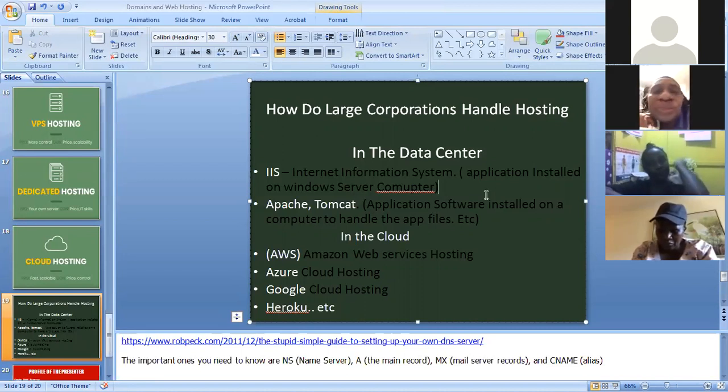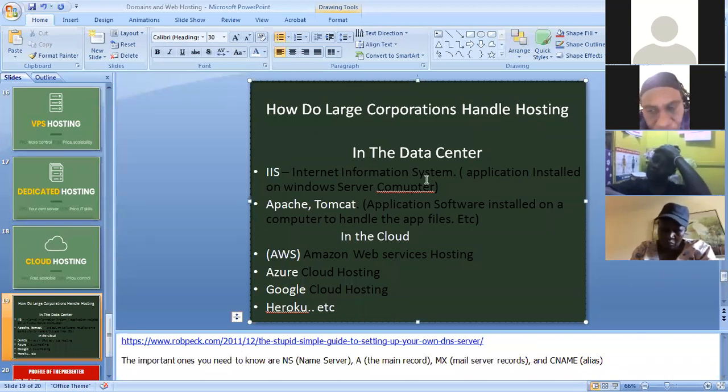That means they have to build their own servers or data center in their own company, in their own location, and then they can host all the applications they want. If they are doing that, there is what we call IaaS. So IaaS is International Information Systems.